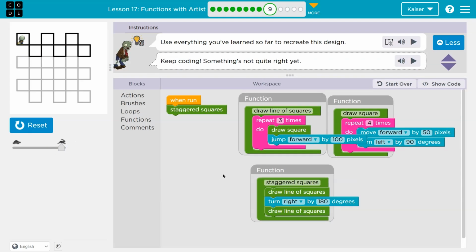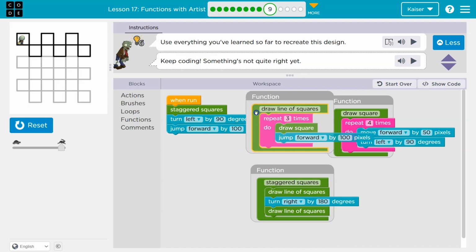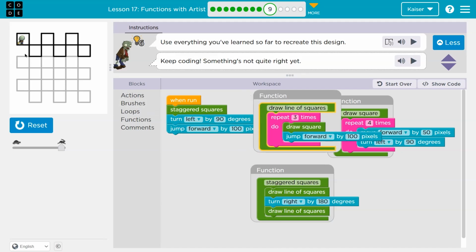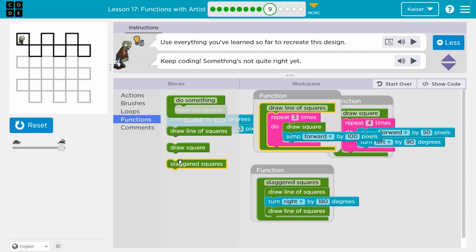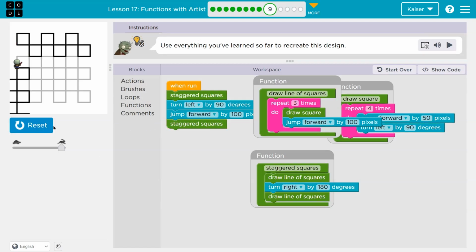Then what would we want to do? Well, I bet we would jump, right? So I'm going to need to turn 90 to the left, I think, and then jump. Well, how big are our squares? Our squares are just 50. And since we're on the corner here, oh wait, we'd probably want to start in the bottom corner again. So let's jump 100. And then what can we do? Well, I bet we can draw staggered squares. Good thing we have this function to make it really easy to run stuff like this several times.